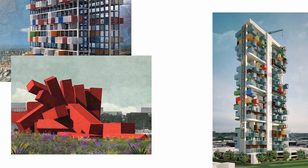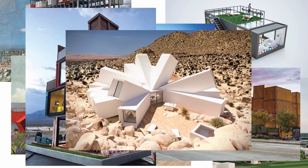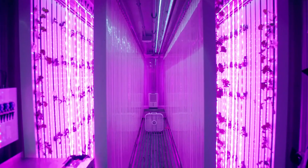The rugged aesthetic that containers provide may be the reason why people are continuing to create buildings using shipping containers. On the other hand, buildings don't always have to house people. For example, Elon Musk's brother Kimbal Musk is converting shipping containers into sustainable farms, which can provide food to places where there is an inhospitable climate.